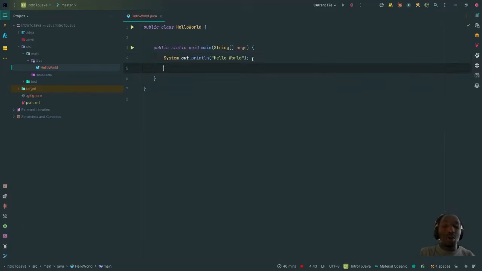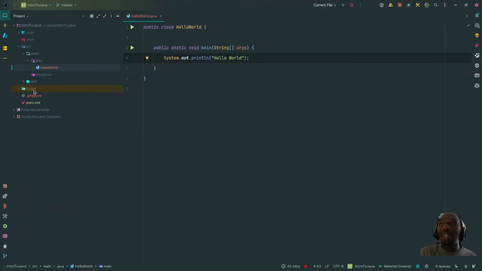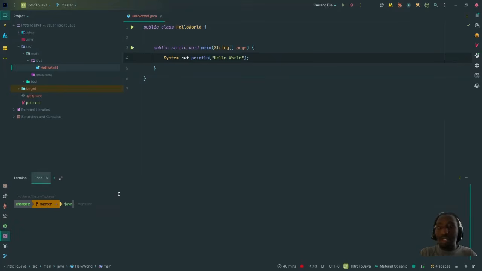So how you do it in the CLI, let me see how I'll do it. I'll just come to the terminal here. I can do java, you say hello world. I hope it will run. Class not found.